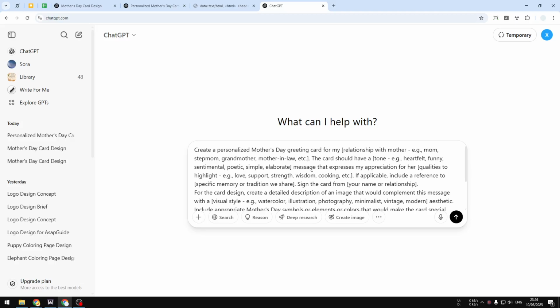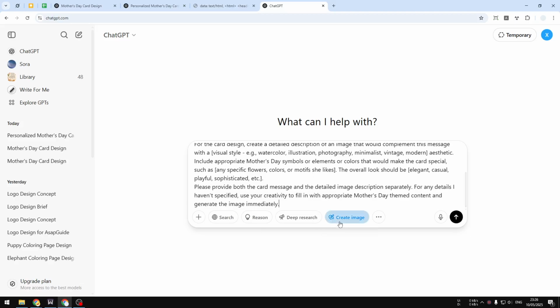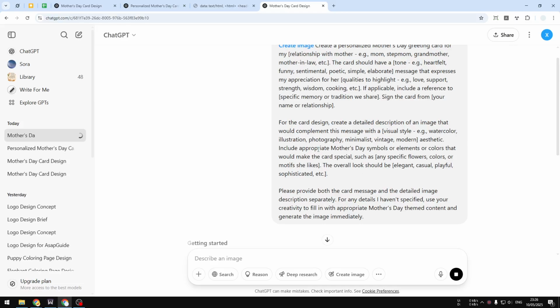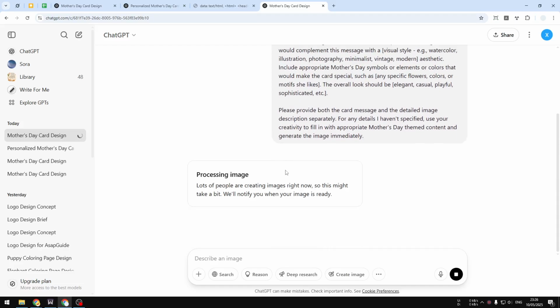Alright, when you're done with the prompting, you can click create message to enable the feature and send a message to ChatGPT. So this process will take usually about 1 minute or maybe even 2 minutes, and after that you should be able to see the design and download the picture to your computer or your device, and then you can print, or maybe you can modify it using third-party tools, and basically it's going to look amazing. Anyway, I'm going to just skip forward and then show you the result.